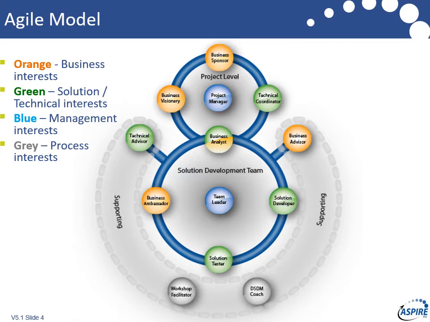And then we've got the business ambassador. So that's the person that represents the solutions development team when they go and have meetings and talk about the user stories and say, what is it you really want to do with this, rather than give me a big list of things that are complicated. So those are your orange roles.